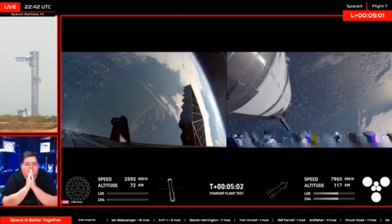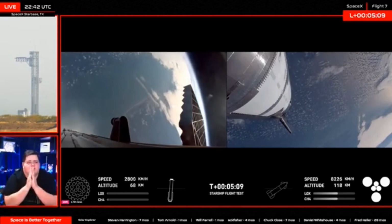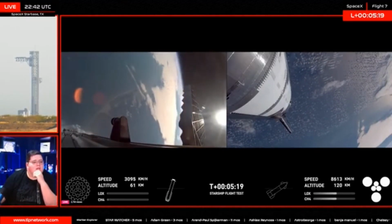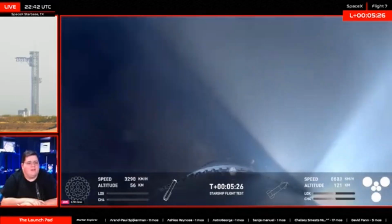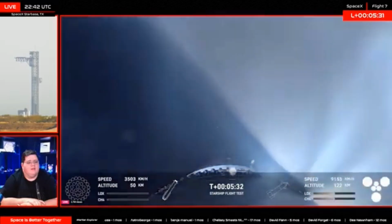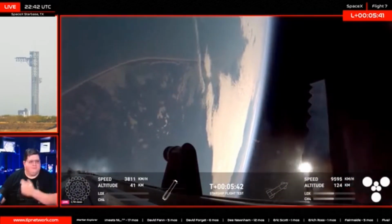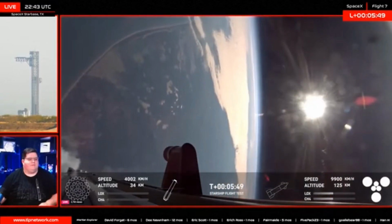Now, Starship's ship is still firing its engines right now. Starship trajectory nominal. And great call-outs. You can follow along the telemetry, the altitude in the bottom left-hand corner for the Super Heavy booster, as well as the bottom right-hand corner for the ship. And these views are just amazing. Again, the booster is currently making its way back to the tower today. So we're looking forward to a booster catch with the chopsticks. And in the meantime, you can see those grid fins there helping to control the vehicle and guide it back to its landing site.